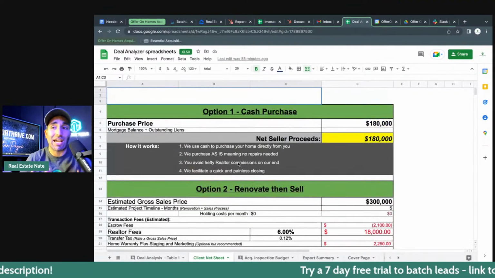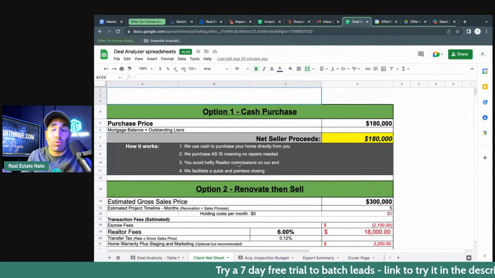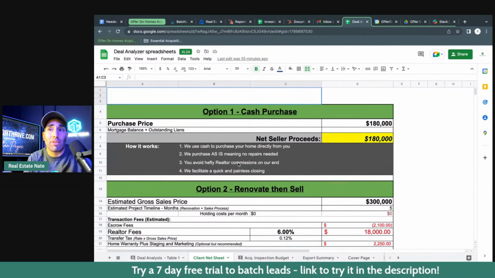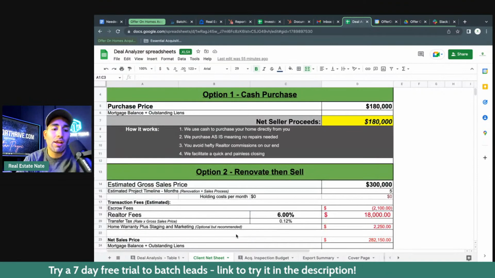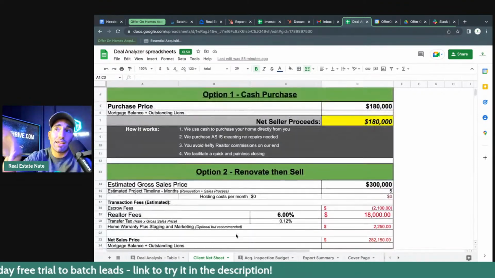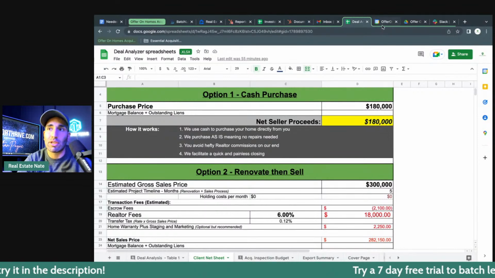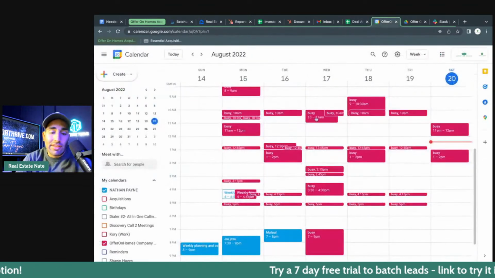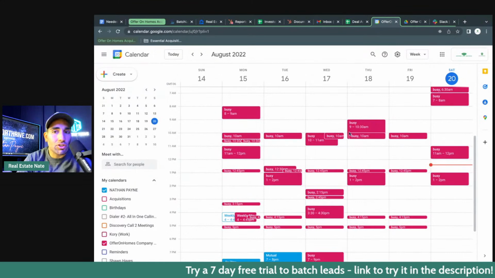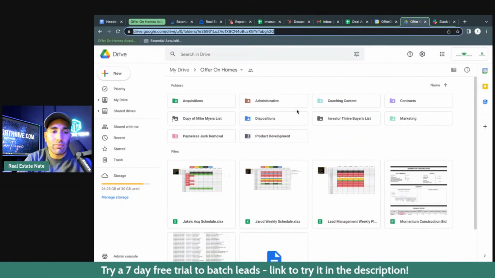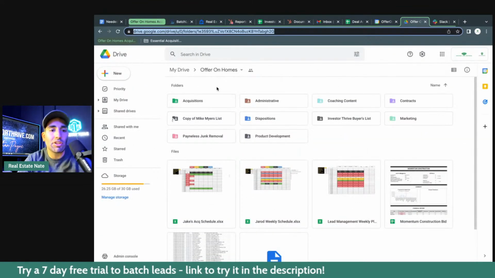So when they decide to go with me, I'm not worried about them trying to back out. I'm not worried about them thinking, oh, maybe I made a bad decision. This literally breaks down what they're going to make, and they make the decision, not me. I don't force anyone to do anything. If they sell it to me, they feel good about it. Then you need a calendar to manage your week, your times, a place to hold all your documents, your scripts.